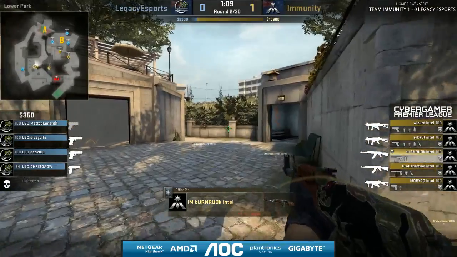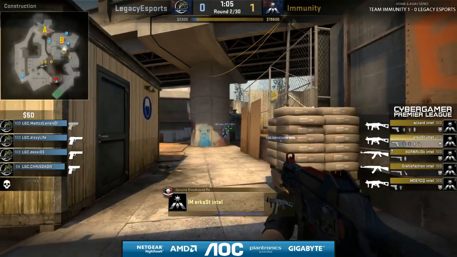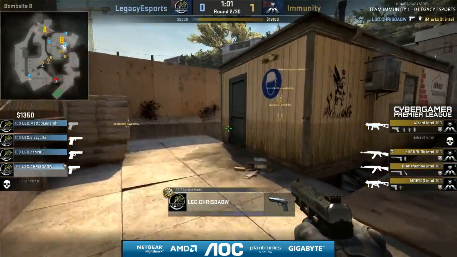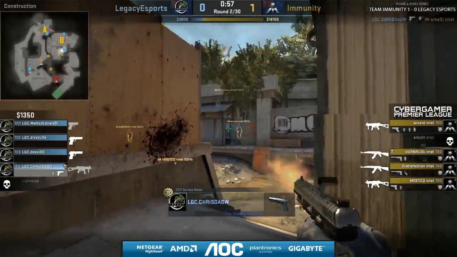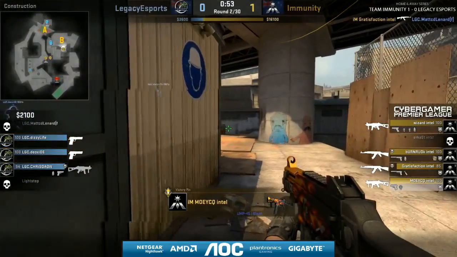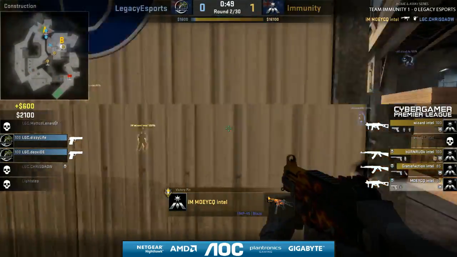Team Immunity playing it slow. And they do like their slow plays. We even saw this come through in the autumn split finals, where Immunity was playing quite slow. Did get punished for it against a couple of the teams here at LAN, but it's working against Legacy. Of course, Chris picking up 1 kill. That's Gratisfaction picking up Matt CD to trade it back. Moe going to grab Chris from a distance.